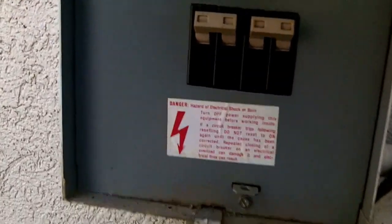Had the home inspector out looking at the house. He checked the breaker sizes, and if you look right there, I know it's hard to see, but let's see if we can get up on it. That one's a 25 and that one's a 20.